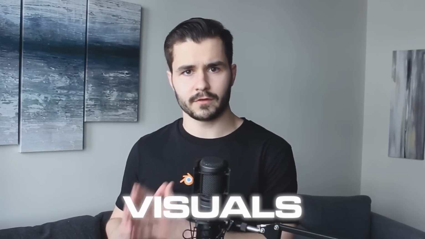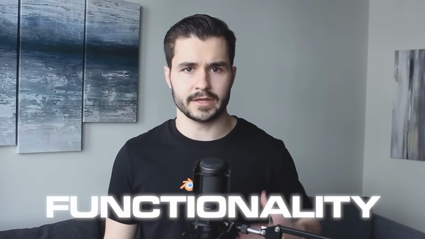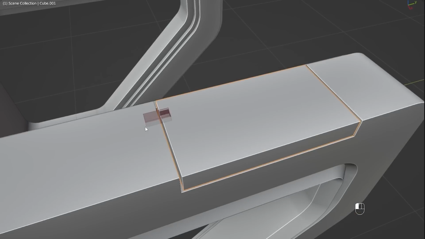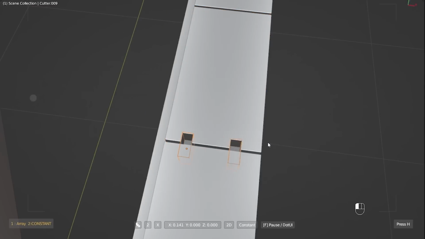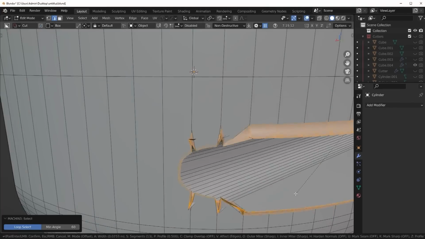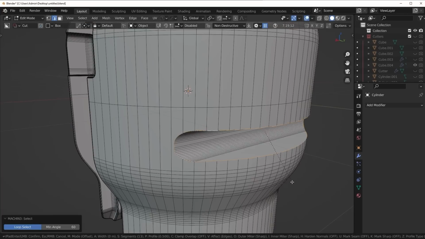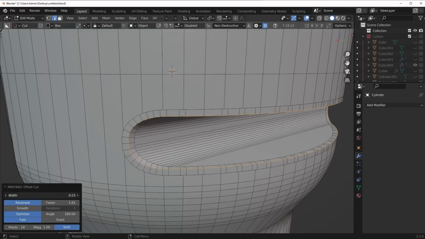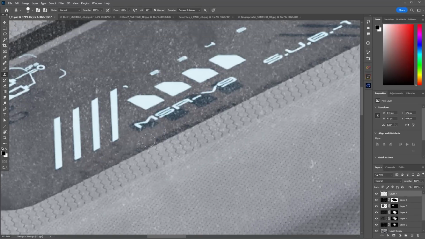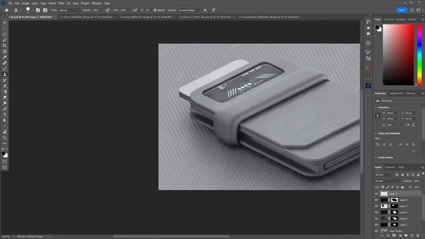Basically, when I'm working on concept art, I care about the visuals, functionality, and ultimately how the final image looks. In these cases, I don't worry about topology at all. I run booleans everywhere and use that to quickly iterate through my designs. Yes, you'll probably end up getting some nasty shading problems and occasionally artifacts on your mesh, but those are best isolated rather than fixed completely. Plus, since we're only going for a clean render, we can always paint out certain problems during the post-processing stage.